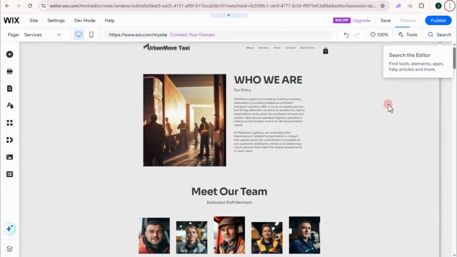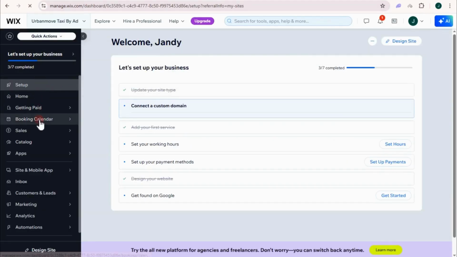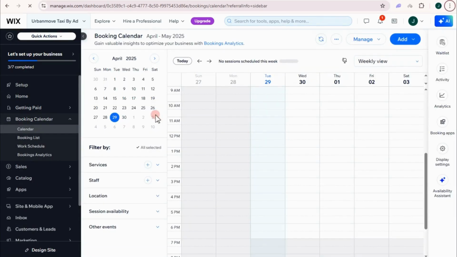Now to set up something like payment method and then booking services, then you can basically go to your dashboard again. So tap this one. And then here you can set up everything. So for booking calendar, you can tap on this one. So here you can set up, for example, you can add here if you're available at the time, or if your office is available at the time. So you can basically add it up right here. So add appointment, block time, everything is up to you.